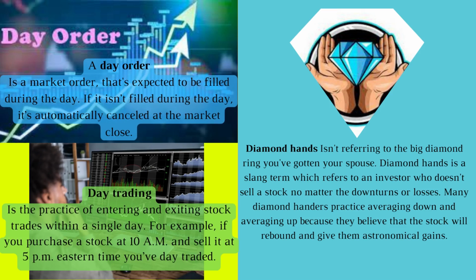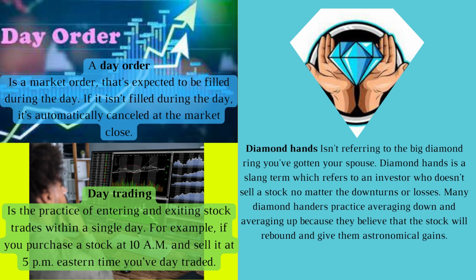A day order is a market order that's expected to be filled during the day. If it isn't filled during the day, it's automatically cancelled at the market close. Day trading is the practice of entering and exiting stock trades within a single day. For example, if you purchase a stock at 10 a.m. and sell it at 5 p.m. Eastern Time, you've day traded.